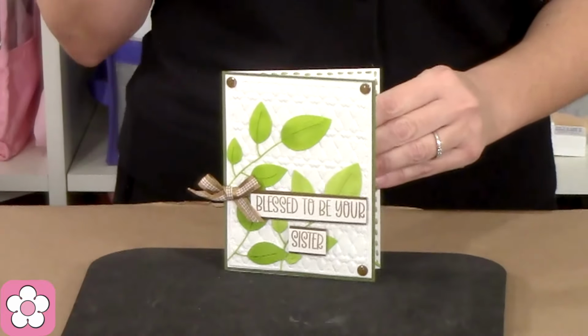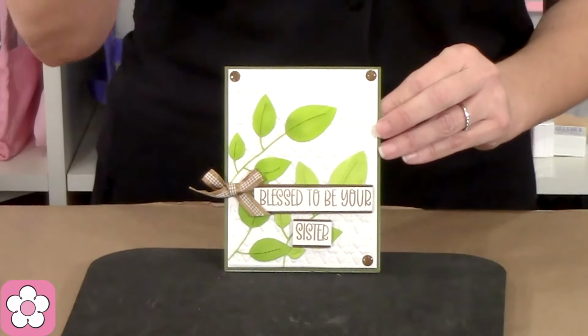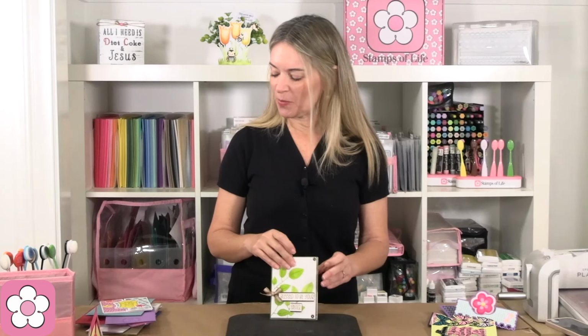Here we go. Ooh, stamp set. This was one of the most requested stamp sets. It's all about the family. So we have mom, dad, son, daughter, brother, sister, aunt, uncle, sister-in-law, mother-in-law. We have it all on this stamp set. It also includes the words "blessed to be your," and then you fill in the blank. Look at how awesome that is. "You're the best" also comes with that as well.